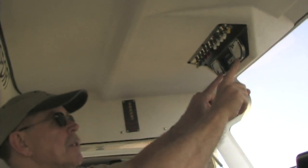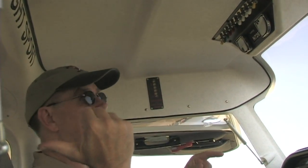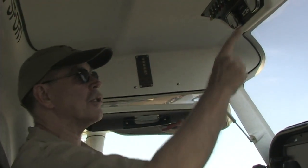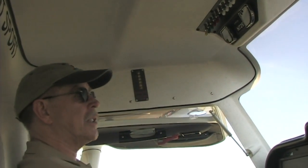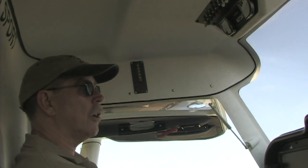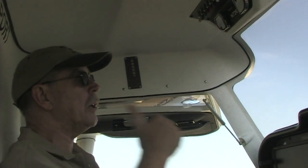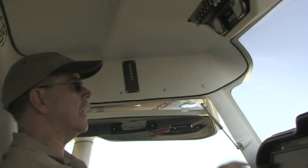And one last little nice feature. There's a couple of little mirrors up here. With these mirrors, I can see both the occupant here very well. If I'm flying with a student, I have learned to watch their eyes, and so with this one, I can watch his eyes very well. With this one, I can see the tailplane, and when I do my control check, I don't have to crane my neck around here, which I could see because there is a window back there, but I can see very nicely just by looking up in this little mirror right here.